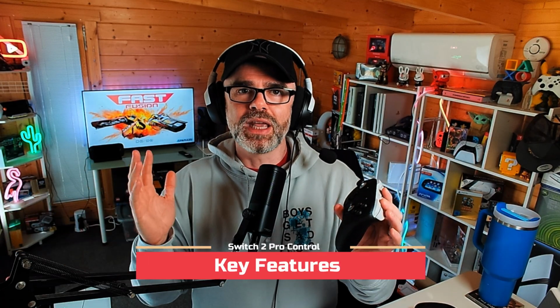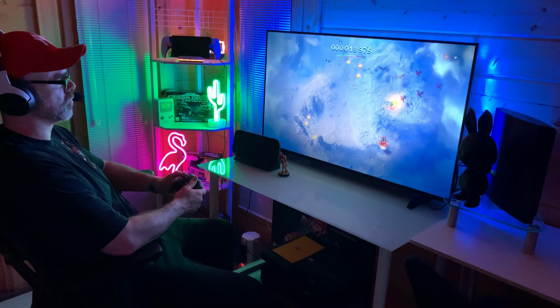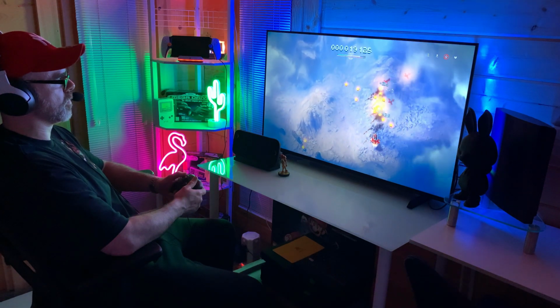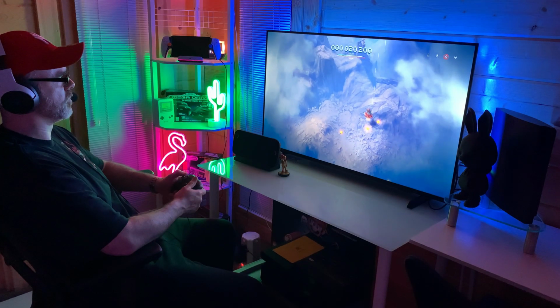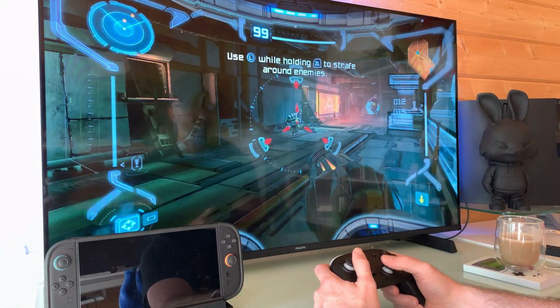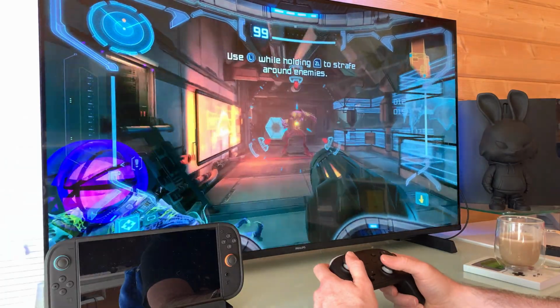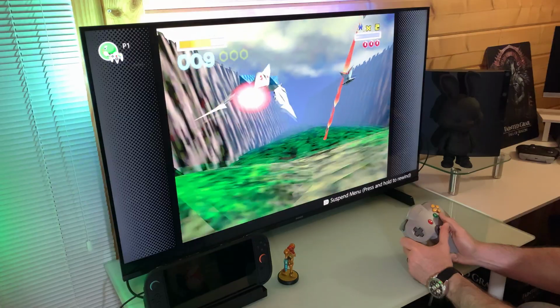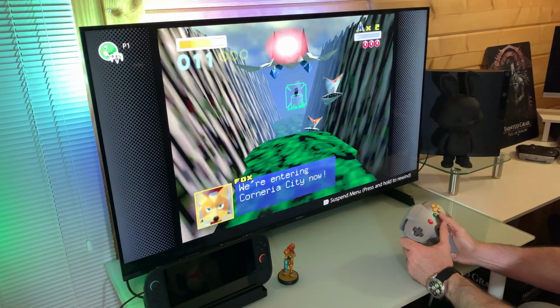Now let's get on to some key features they don't advertise enough. First up, HD Rumble. It's not quite on PlayStation 5 DualSense level, but it's really close. The haptic feedback is sharp, detailed, and satisfying. Feels really good. In Metroid Prime, it actually gave me throwback vibes to trying the Rumble Pack on the N64 for the first time, Star Fox style.